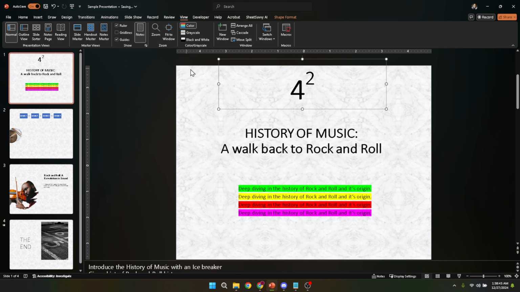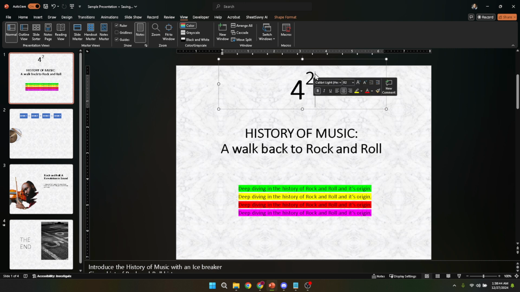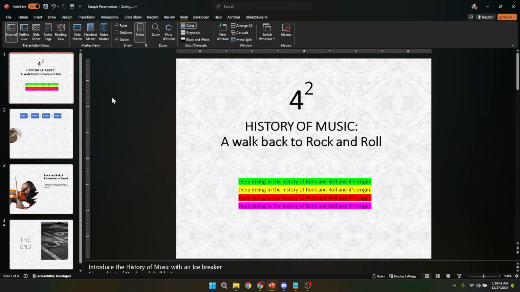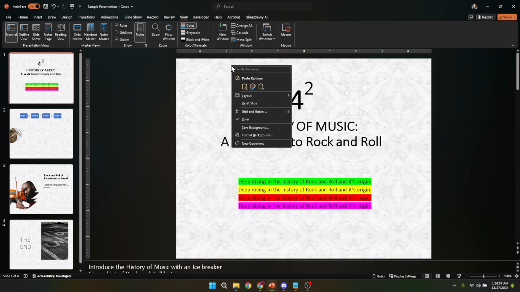Before we wrap up, here are a few extra tips to keep in mind. First, practice makes perfect. The more you use the ruler and become familiar with PowerPoint's other tools, the better your presentations will become. Also, don't underestimate the power of right-clicking. PowerPoint's context menus often hide a wealth of additional options that can save you time and enhance your designs. Lastly, explore. PowerPoint is packed with features that many users never stumble upon. The more curious you are, the more likely you are to discover time-saving hacks and design secrets.